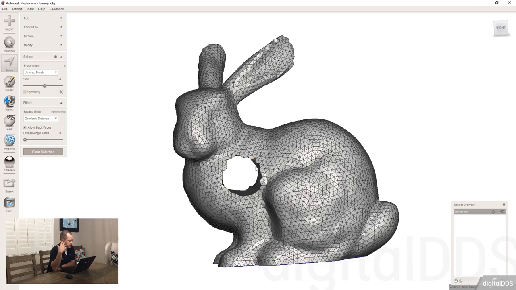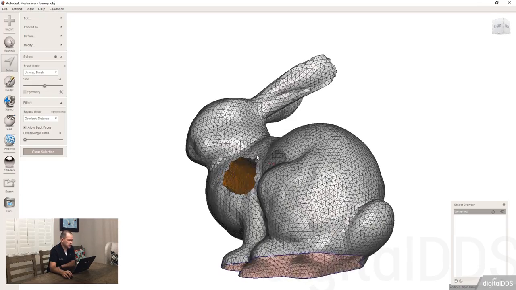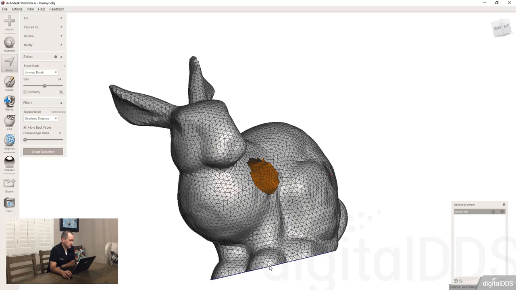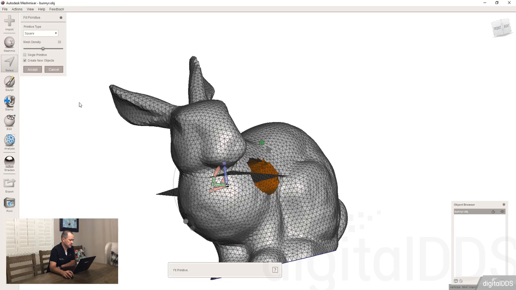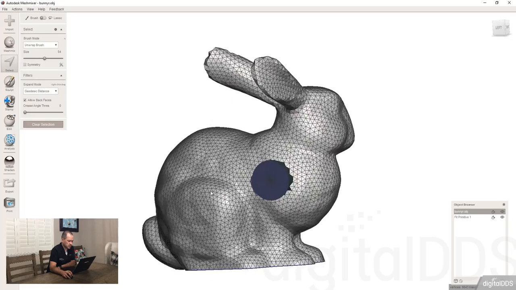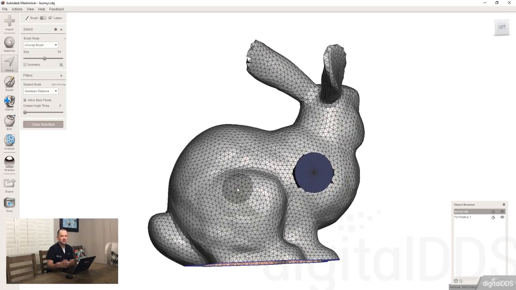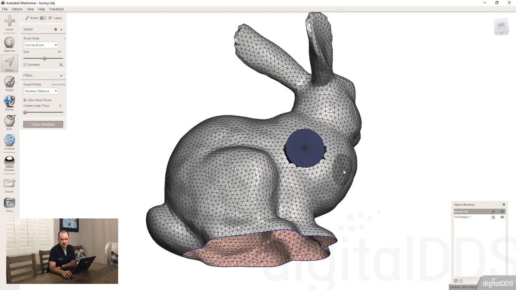I already have some ideas on what it could be used for. But notice that I can select the inside of one cylinder and I can create a new cylinder by going into fit primitive and choosing cylinder. So notice what that's done is it's put a cylinder exactly where I want it to be. So imagine this was a screw axis hole and you want to go in and change the screw axis hole to a different diameter.